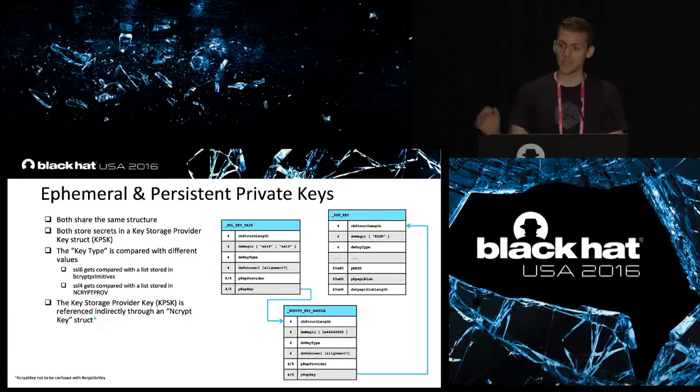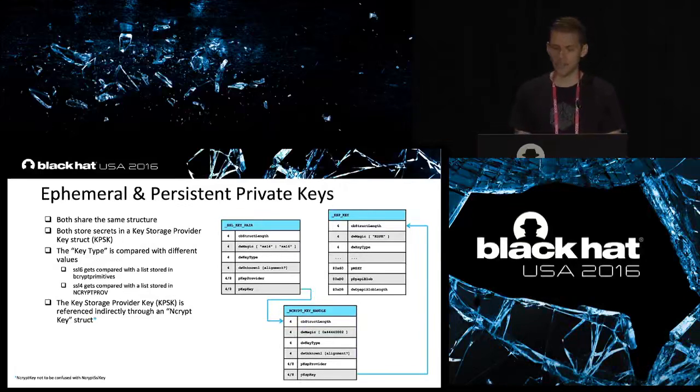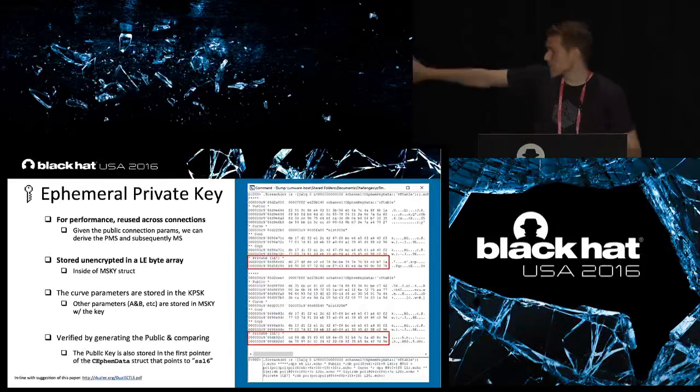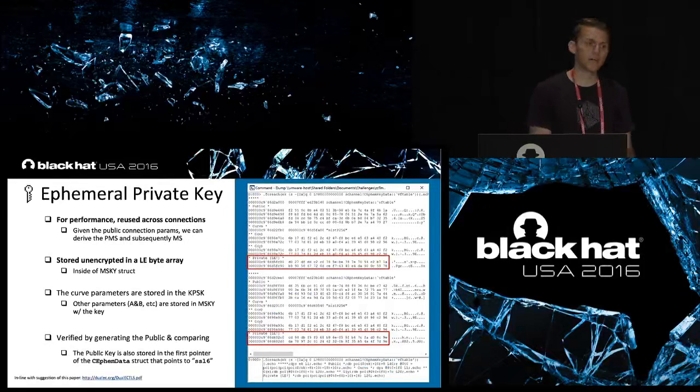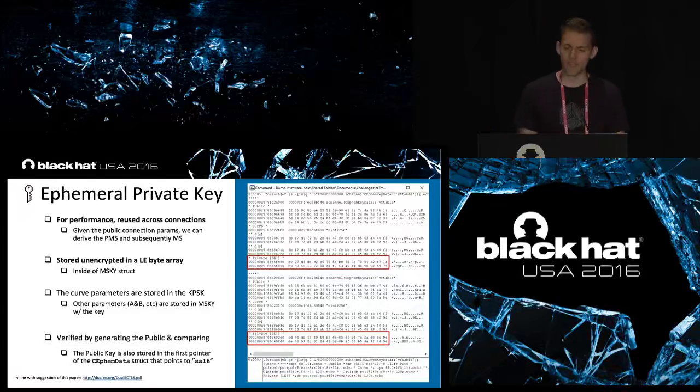Inside of the KPSK structure, we then have a pointer, depending on if it's the ephemeral key, off to this MSKY structure, which gets used to store the ephemeral key, or it points off to a DPAPI blob, which is the private key. And we'll go through those directly. So this is what the ephemeral key looks like, stored in memory. The one thing that tripped me up was that it was stored little endian, and nothing else is stored little endian, the byte arrays and everything else. So I just wasn't expecting it. But Microsoft actually has functions specifically to flip it from a little endian byte array to a scalar so they can use it in their calculations.